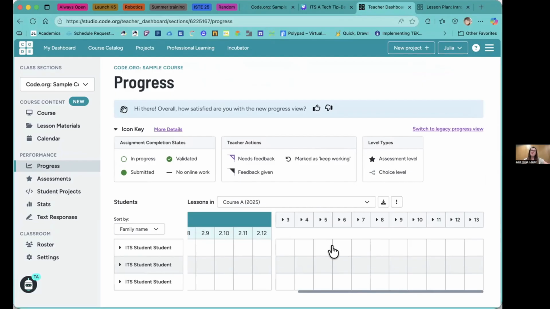If the student doesn't have success the first time, it's going to have them go back and retry again until they get to the next level. So the completion and the progress is going to show just with those little green indicators on each of the lessons. And I like that it has a download option, even for the progress. I'm guessing it would open like an Excel. Yeah, it's going to open an Excel file.